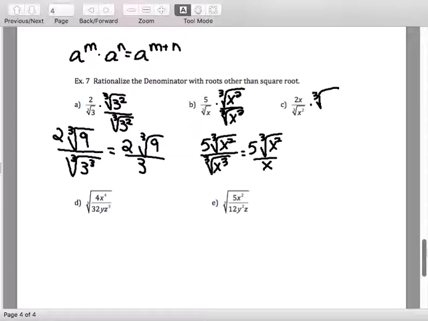Okay. So what do I need to multiply x squared by that would give me an x cubed? I don't need x squared because x squared times x squared is x to the fourth. That's too much. Just x. So you're trying to multiply by something that, with the exponents, you're actually adding. It's like you're multiplying but you're adding the exponents. So this is 2x cube root x.